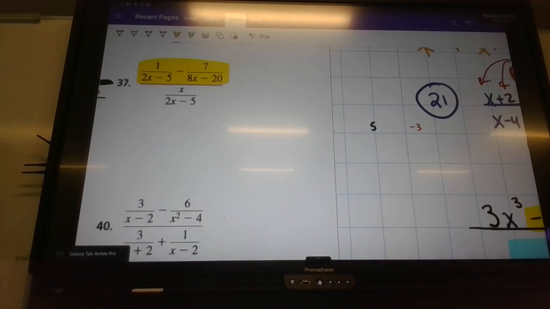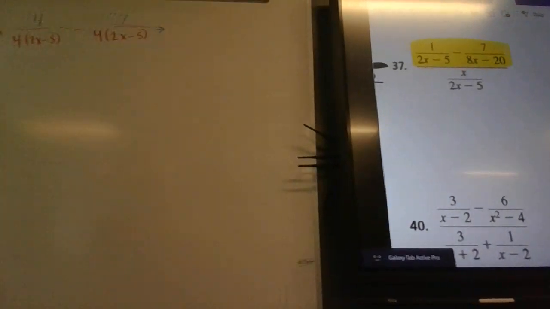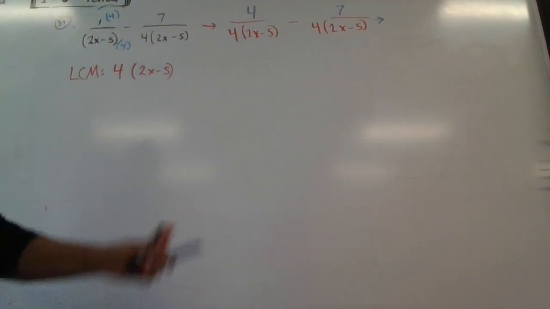So you write it out twice, your new problem with the common denominator. That first fraction didn't have that multiple of 4 in it that the second fraction did, so we'll have to multiply that into the top and bottom. So 1 times 4 is 4, and the other one stays 7. Now we've changed it so that it has a common denominator we can subtract. So go ahead and subtract the 4 minus 7.